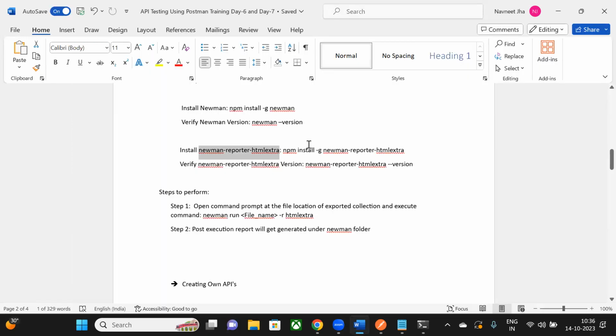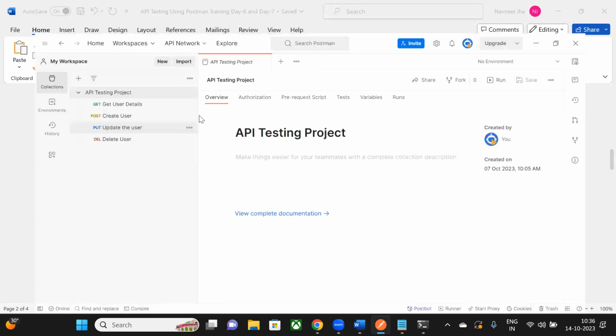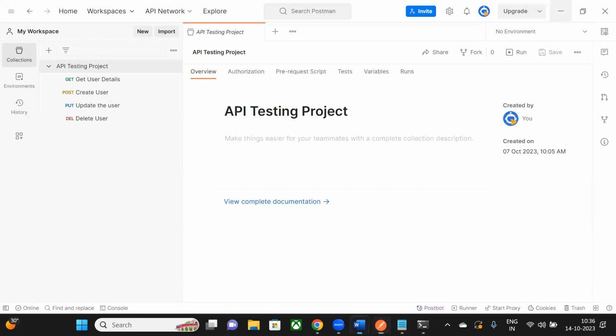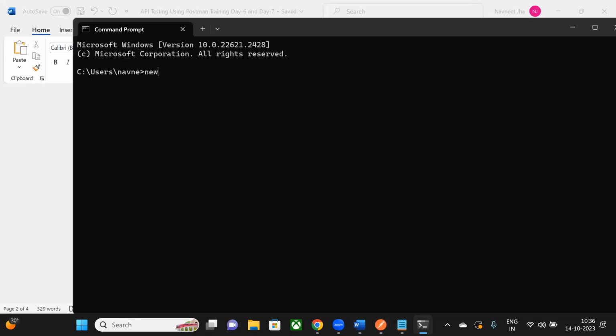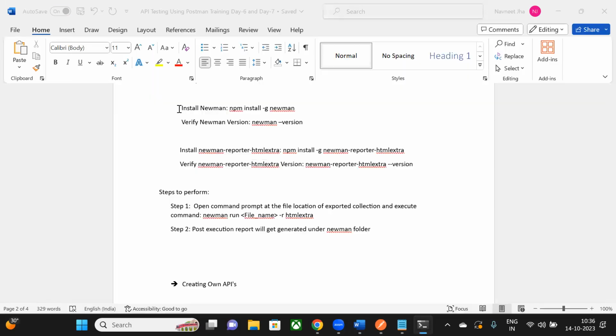Right, and now just write this particular command. I will just copy this, npm install -g.